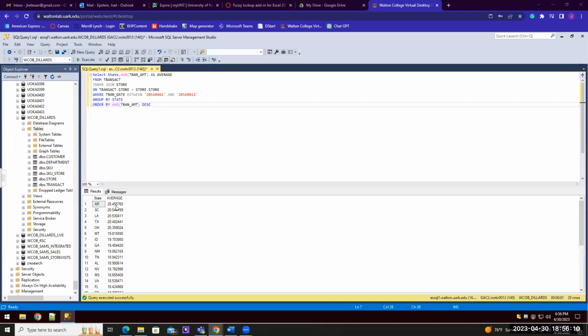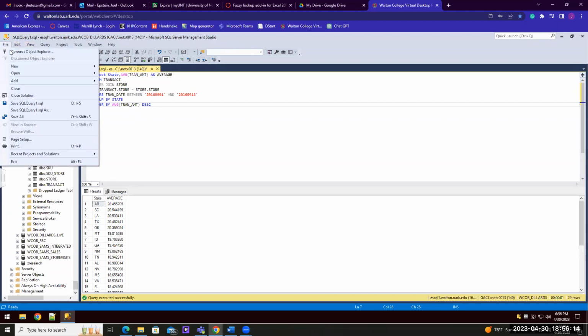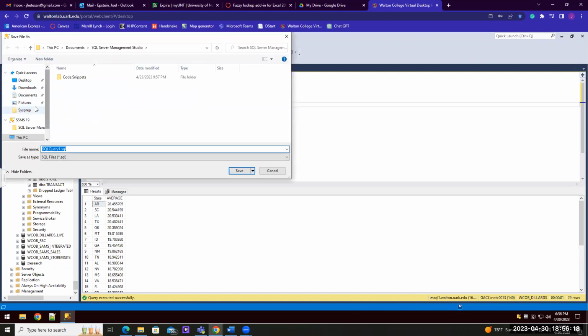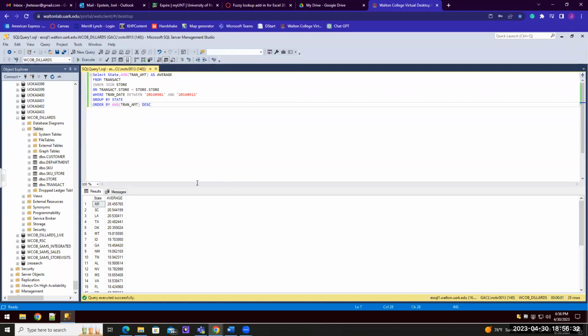All right, now what we're going to do is actually save this right here. So we're going to go to File, save as, and we're going to go over to Documents. We want to make sure we save into Documents because a lot of times with a desktop it'll be scrubbed every night since this is a VMware. So we're going to save it under Documents. And there you go, we've saved it because it might come in handy later.